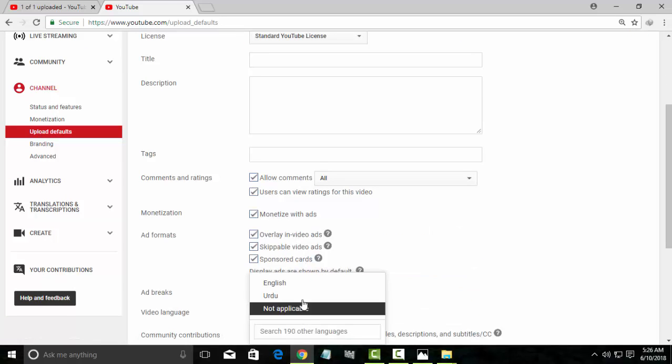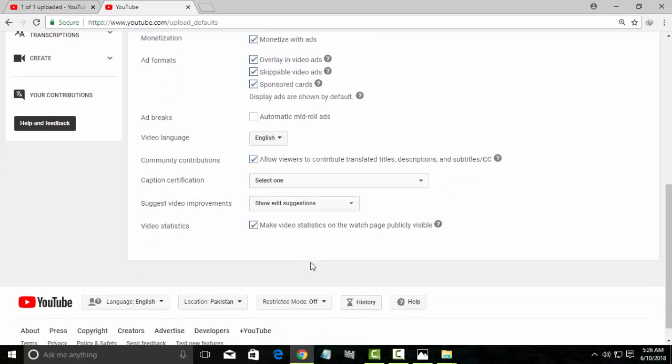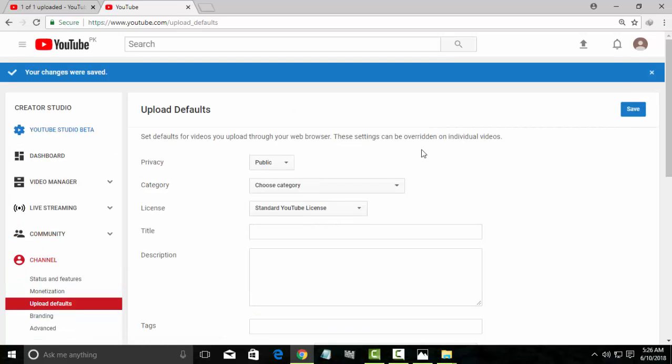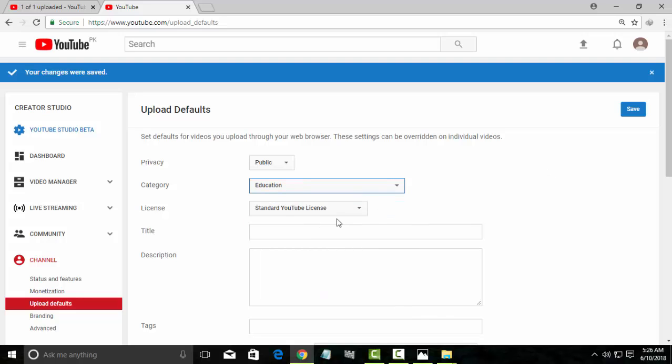Select your language, English, and then save. You should write your own title, description and tags. The category you choose as you wish.